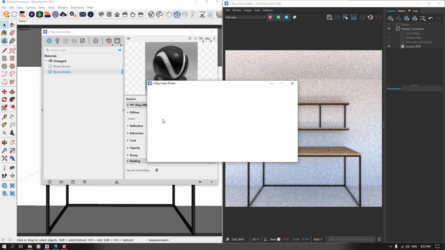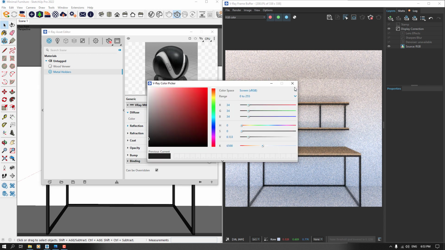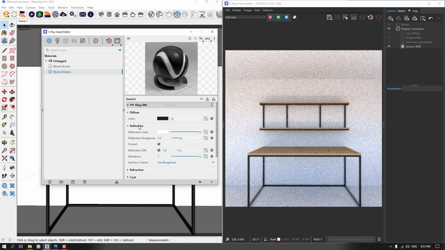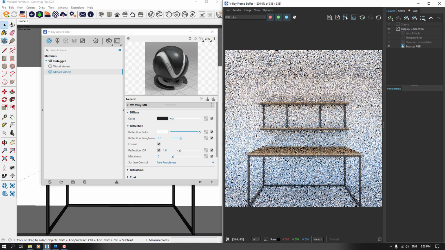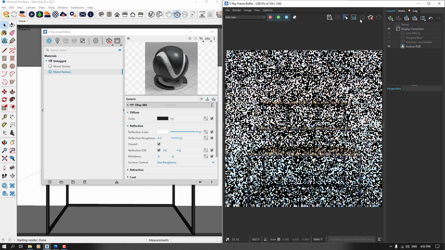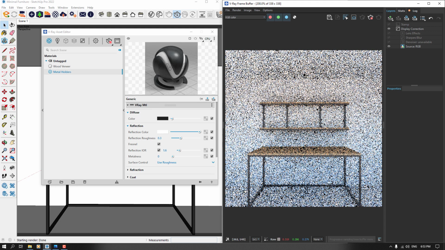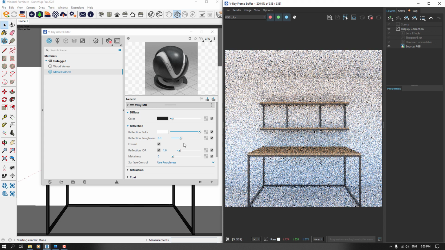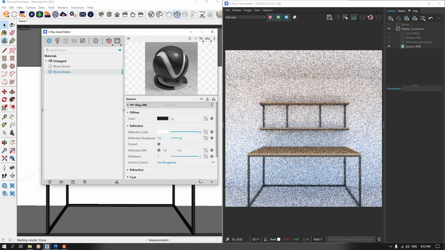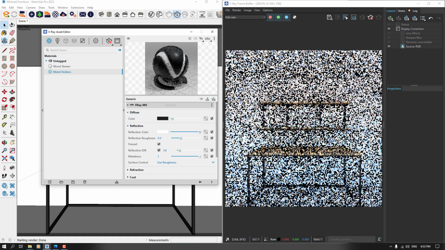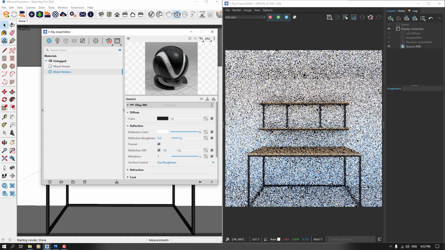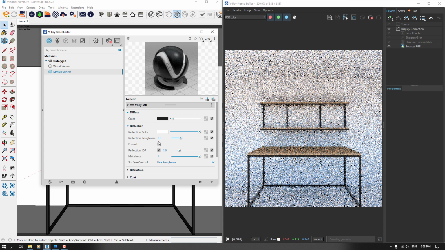So my color is good, and I don't want to change it. So I come to the reflection. Metalness is about 1. If I decrease it in the model, you will see the changes. So I'm going to re-render my screen. As you can see, we have some color in here, but when I increase the metalness, we have a metallic feel in here.